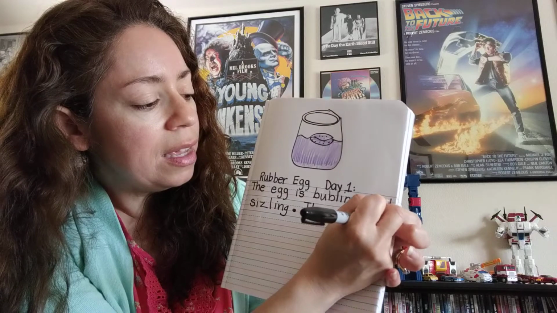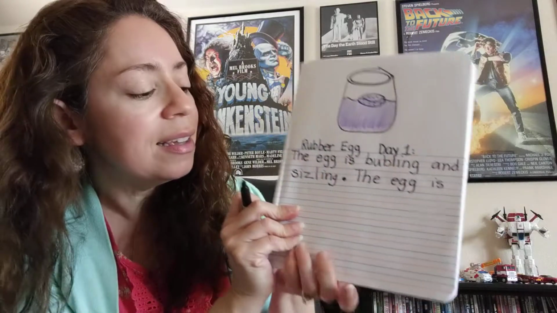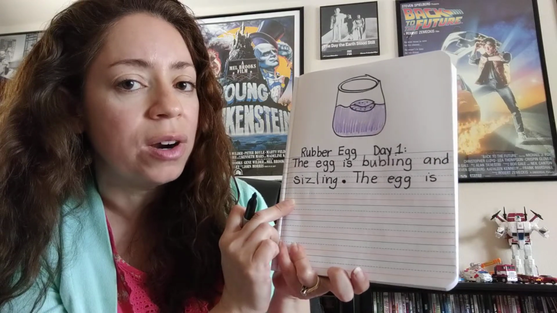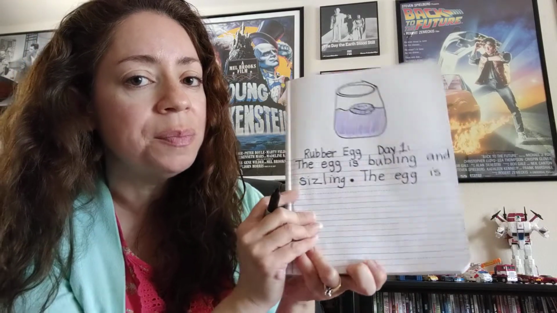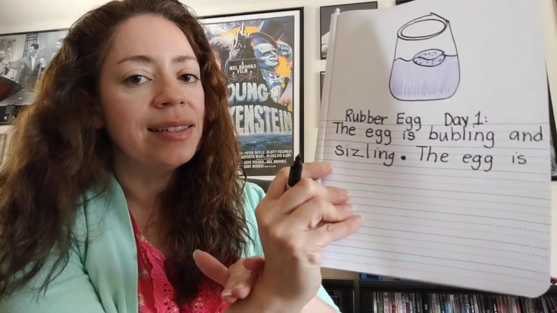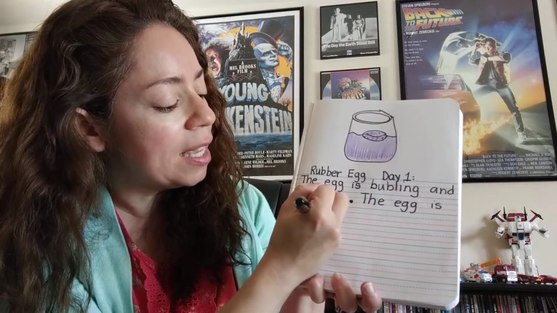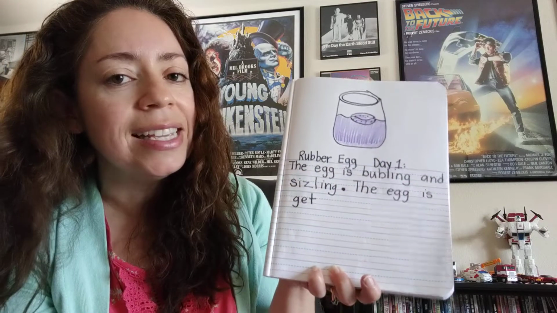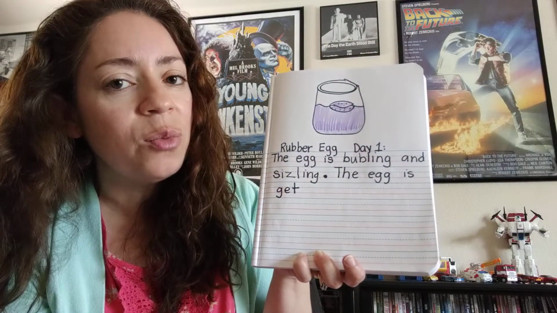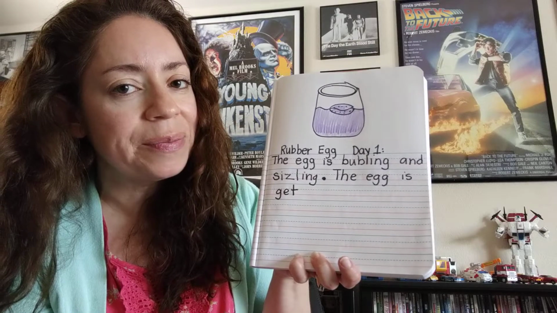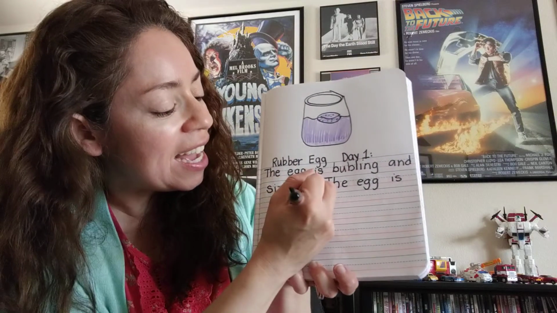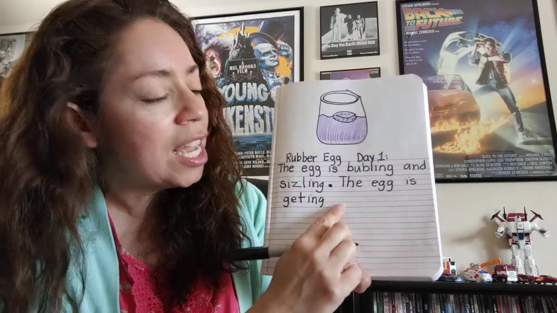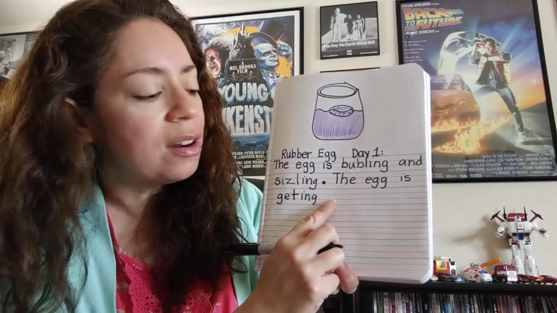The egg is getting. I know how to spell get because get is a power arm word. Can you activate your power arm? G-e-t. Get. I hear a G, a G, et. Getting. Do you remember what 3 letters say ing? Oh yeah, I-N-G.